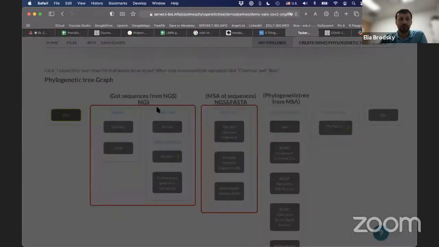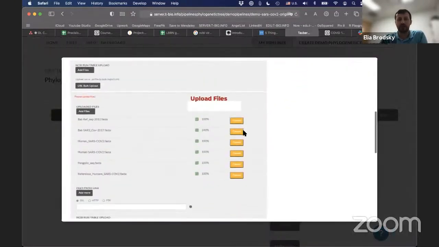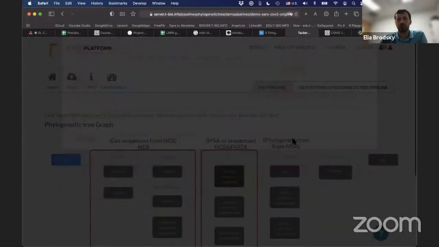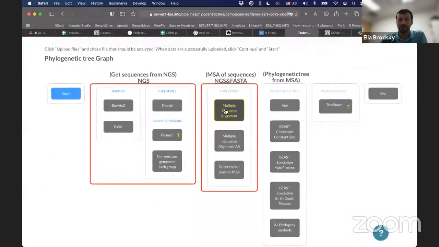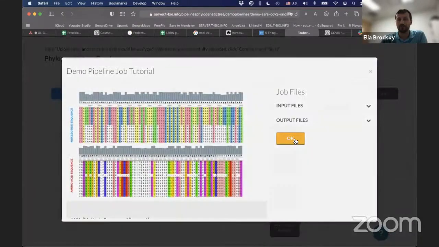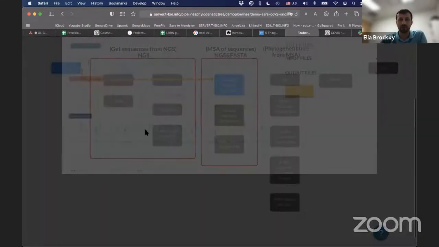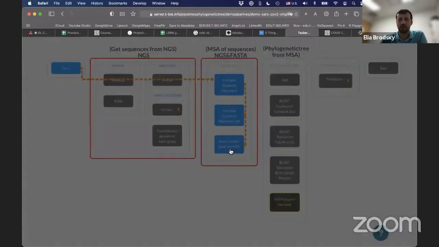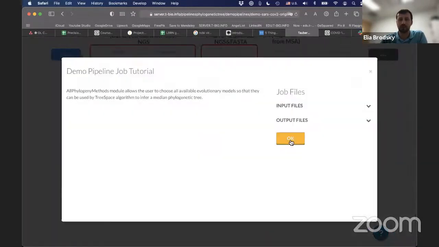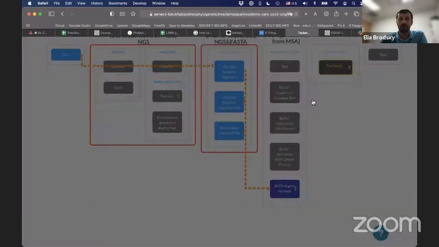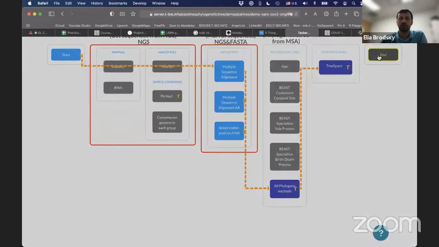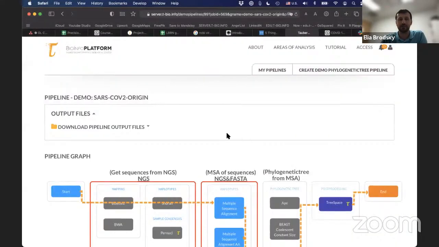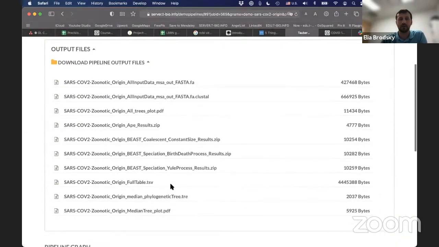You will gain access to this interface. In the interface, we have informative pop-ups that allow you to learn about each step of the analysis, including what type of data we are using, what is the logic behind each individual step, and what are the specific outcomes of this step in the whole process of analysis. So performing these pipelines together, you will learn about how the specific types of methods that we are utilizing are helping us gain a full result that we can analyze in the next step of the program.